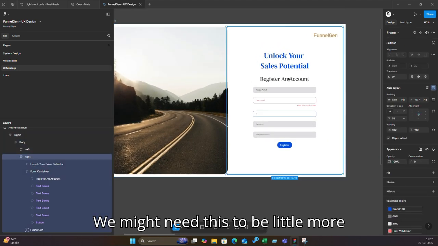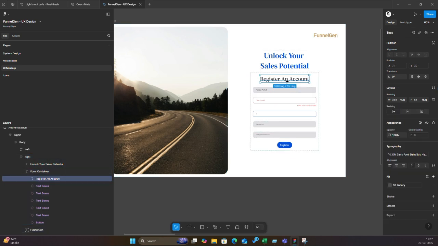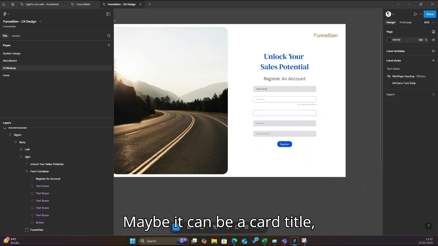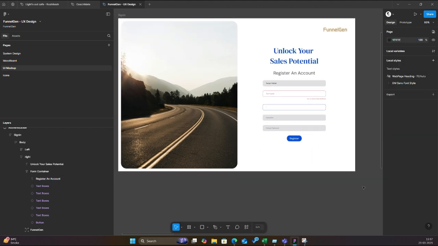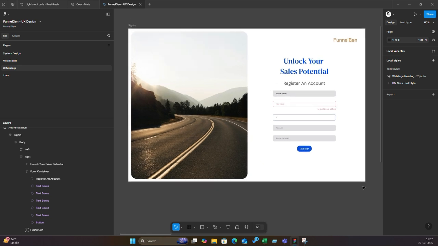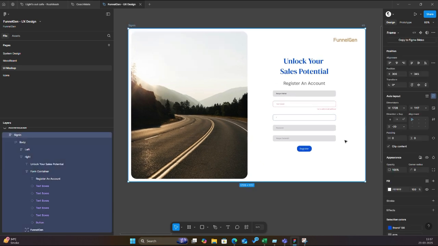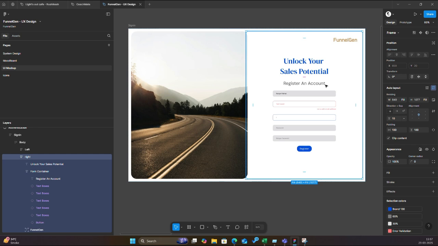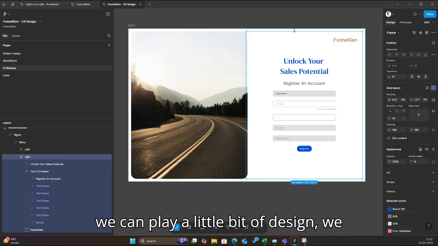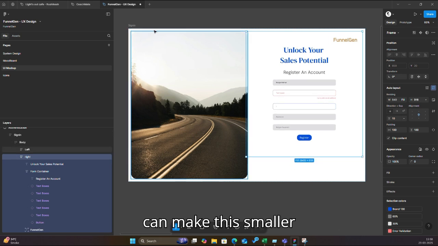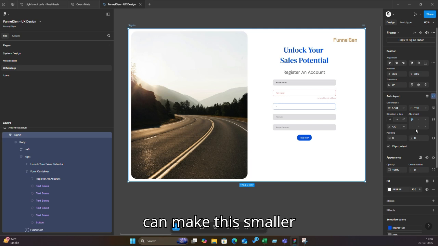We might need this to be a little bit smaller. Maybe it can be a card title. We can play a little bit of design. We can make this smaller.